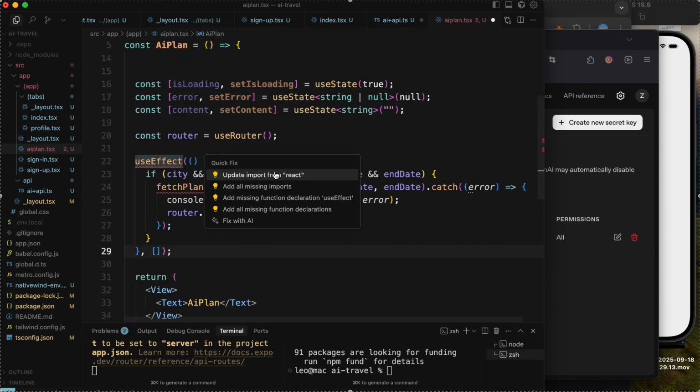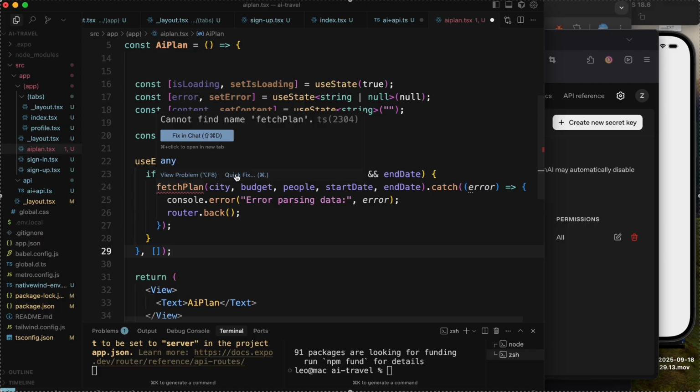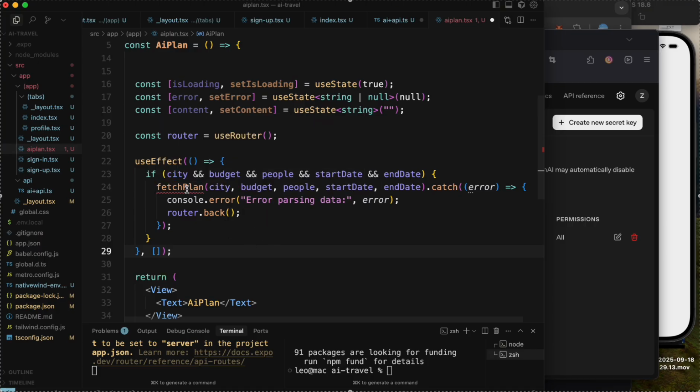In useEffect, we need to write this fetch plan function. If we have this data, we fetch this plan.